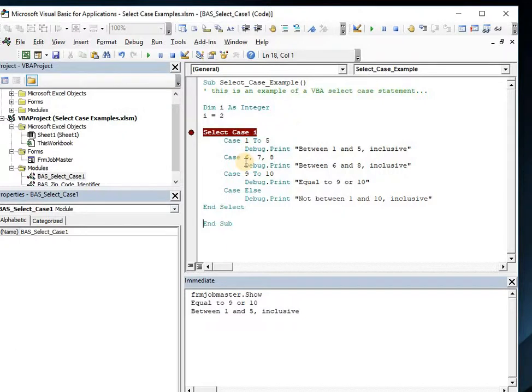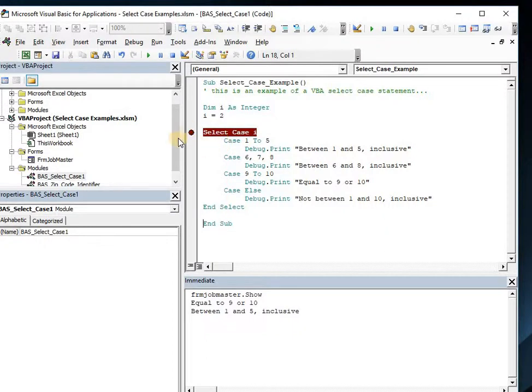Now, most people will ask, why wouldn't I use an If? Well, that's a good answer. If it were not necessarily sequential numbers, like 24, 16, 18, a whole list of oddball numbers, well, you can just list them here. In an If statement, you'd have to go equals this or this or this. So this will make the amount of coding, typing, less. It's more efficient in some cases.